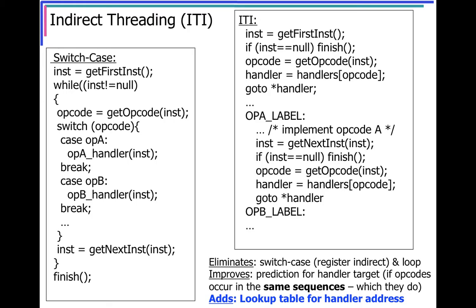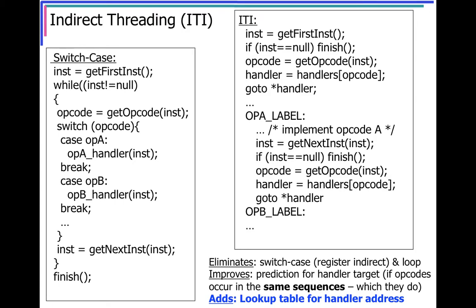So this is an implementation of a certain opcode. The first thing we're going to do is implement the opcode for this instruction. When we're done, we've now inlined the process of looking up the next instruction. We get the next instruction, check if it's null, get its opcode, and use that opcode to get the next address. And so what we're doing is just linking a bunch of handlers together into one huge program of linked handlers.